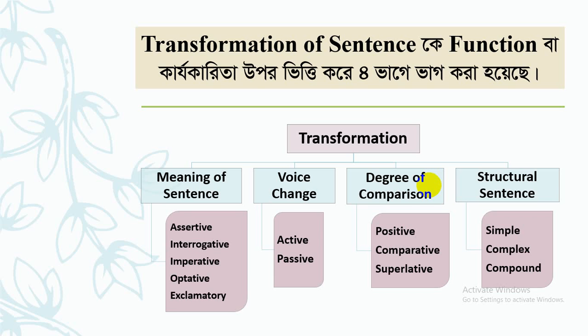Let's come to the last one, structural sentence. You know there are also three kinds: simple, complex, and compound. So if we go from simple to complex, simple to compound, complex to compound, and compound to simple, these are called structural sentences in transformation. So basically these are the functions of transformation of sentence.